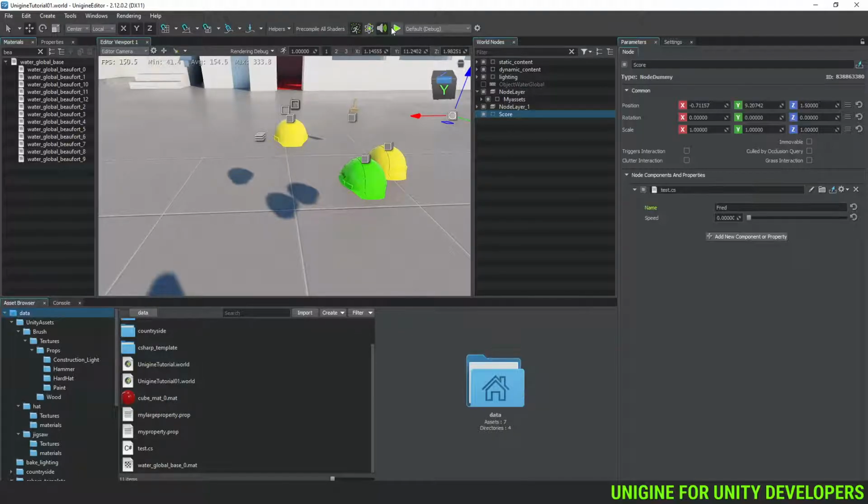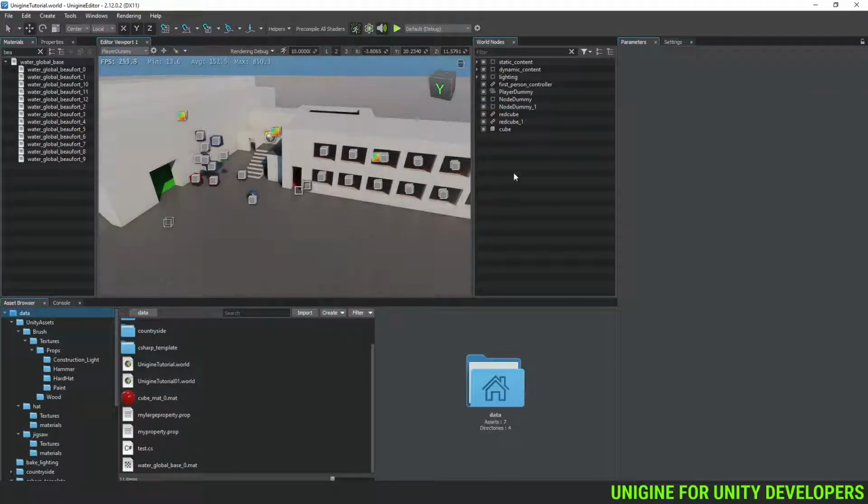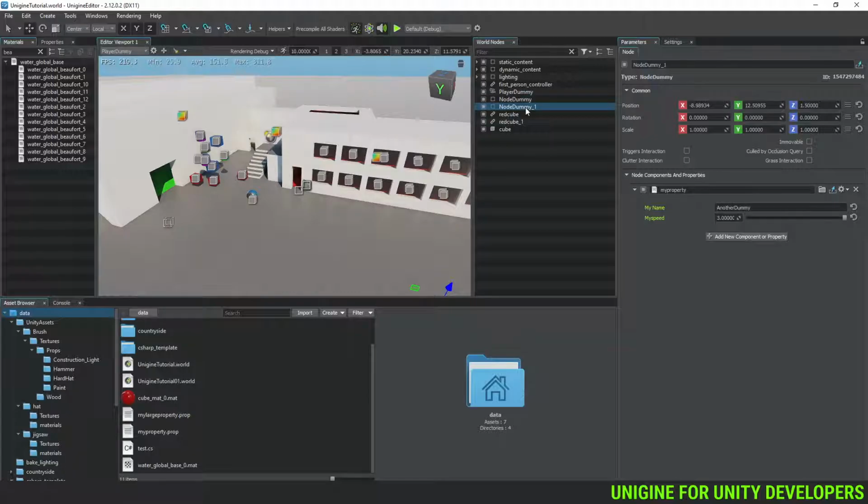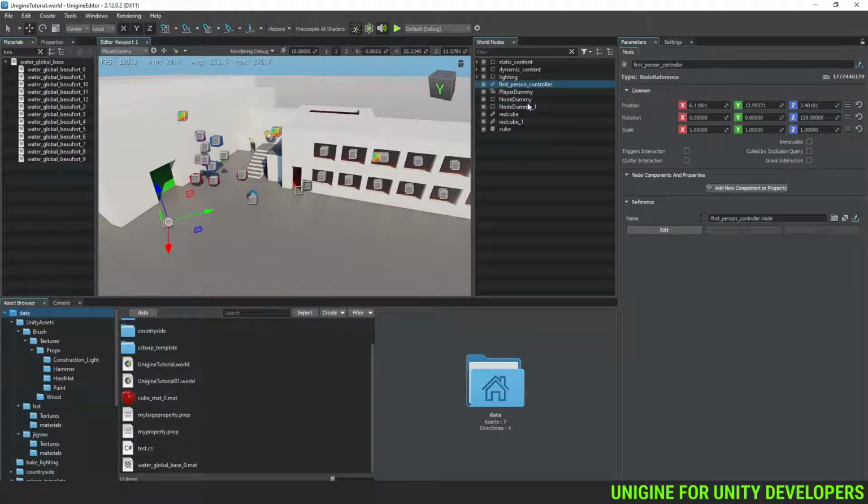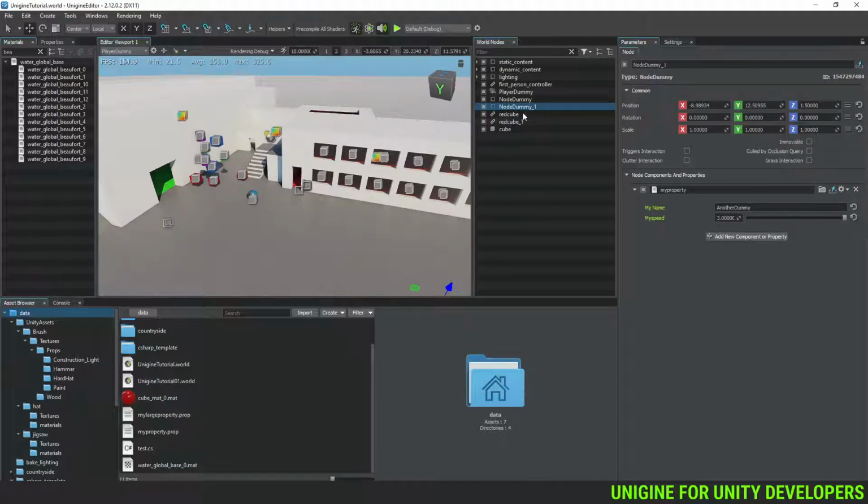This is world 01 and the other one is world 0. So if I run from here, you remember we have this, okay, we have the score here and it goes. And interestingly enough, the score is saved in my player. So if I do something like that, let me see, I'm gonna just do one thing, file, recent world, I'm gonna open the old world, okay. And here I have, maybe I just put my property, let me see, those are dummies, player dummies. That's the other project, the one without the water, as you can see. And I would add a property here, and I'm gonna add my test thing here.